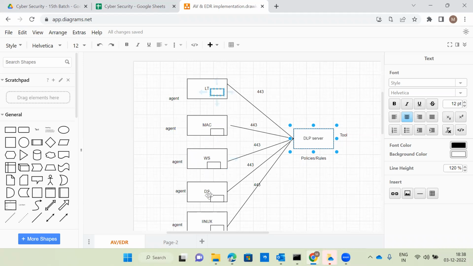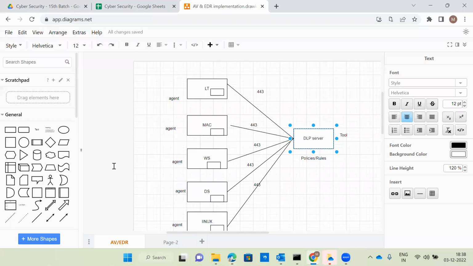Once the user is trying to do any illegal, abnormal, malicious, suspicious or illegitimate activity on these endpoints, this DLP agent will coordinate with the DLP server, and based on the policies configured, it will automatically block it. Same concept once again here also. We have to install the DLP agent here. This agent continuously monitors what the user is doing. Is any data leak happening, or are we losing data? And this agent will communicate to the DLP server. Based on the policies configured, this activity can automatically be blocked. Okay, so that is the deployment option.